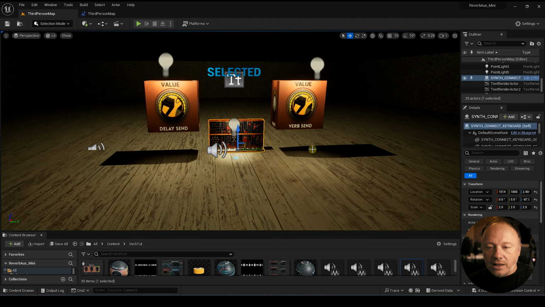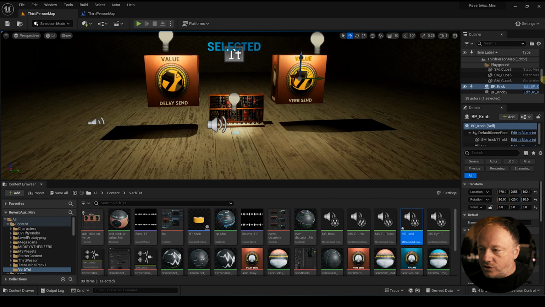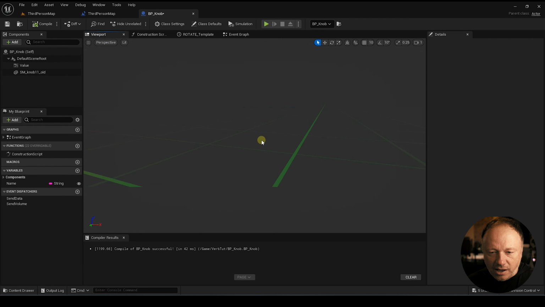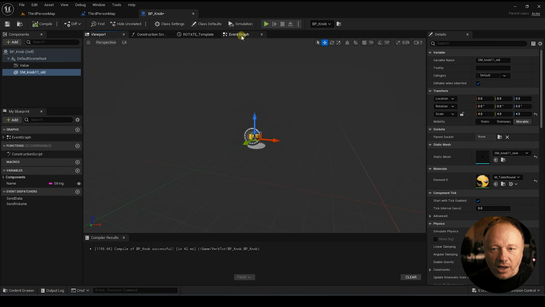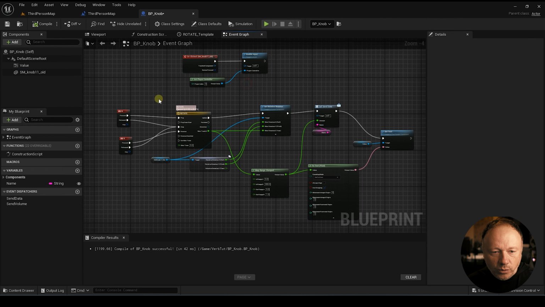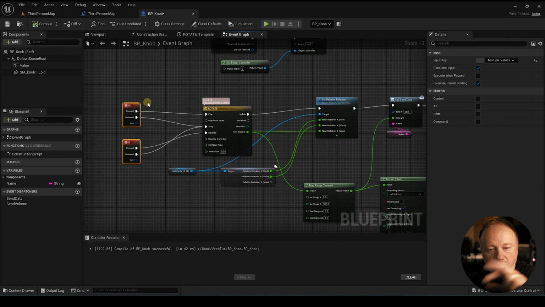So how did I do that? So the way I did that is I set up a blueprint for the knob, which is, we'll go look at this. So here's the knob blueprint, basically just this knob, that's all, and it's rotating around. But when it rotates, here's what's going to happen. So when we click on it, it enables the input, which is allowing us right now to use the letter M and N to spin the knob left or right.